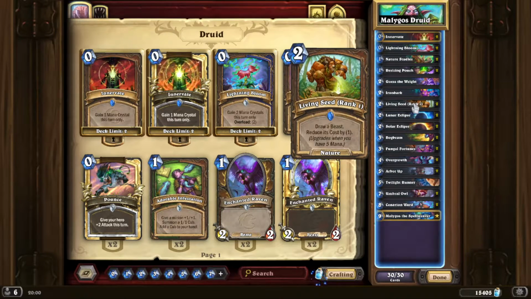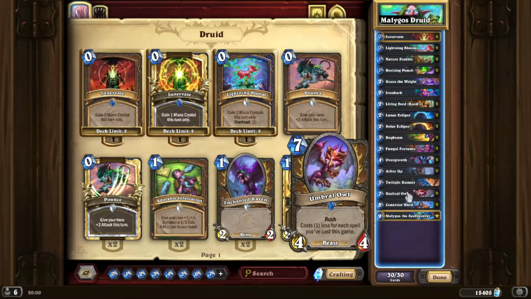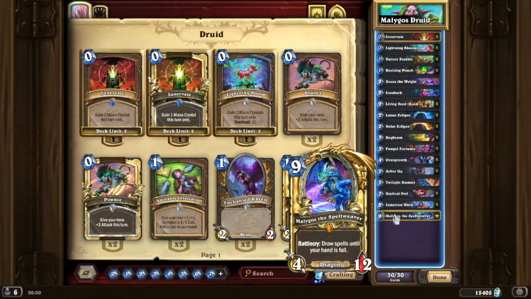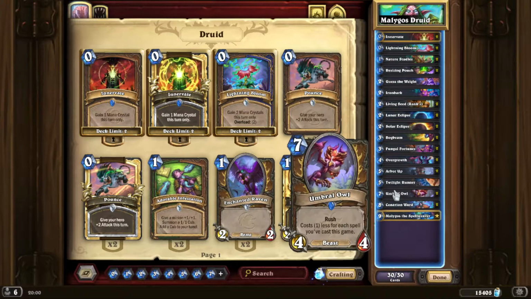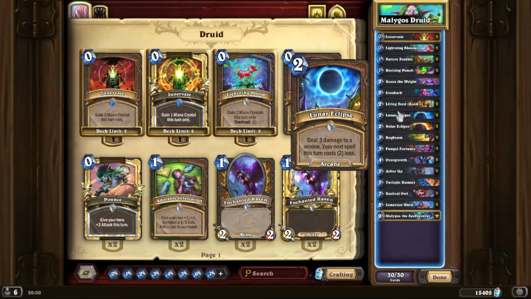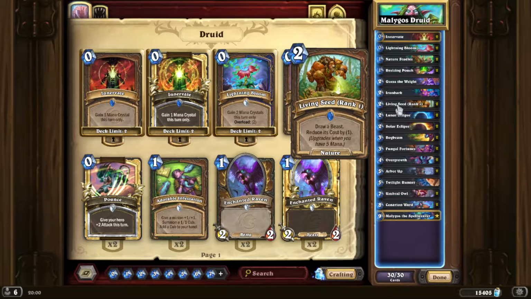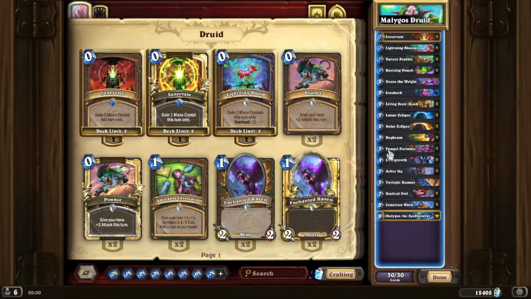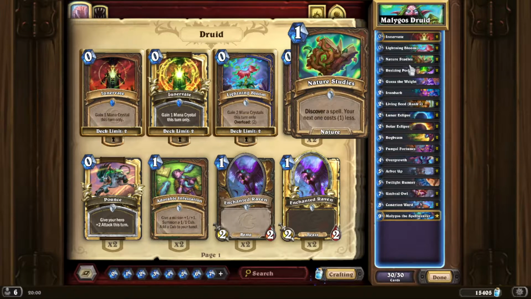Living Seed. Now, the logic behind Living Seed is you've got 2 Umbral Owls and 1 Twilight Runner and 1 Malygos. Those are your 4 minions. 3 of them are beasts. This can draw beasts. That's good. And especially if you're able to draw the beasts independently, that makes your Fungal Fortunes that little bit more reliable. Obviously, you're going to have to draw the Living Seeds before playing the Fungal Fortunes, but it's just a little mini synergy there.